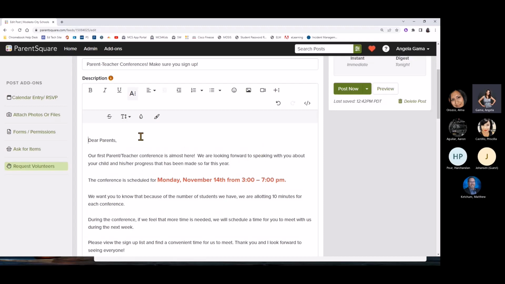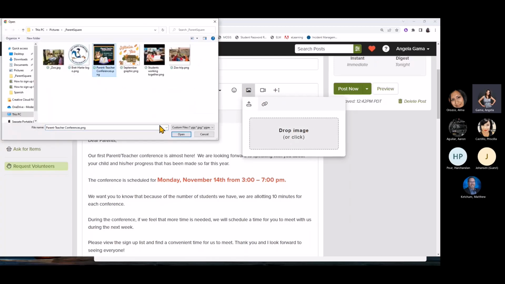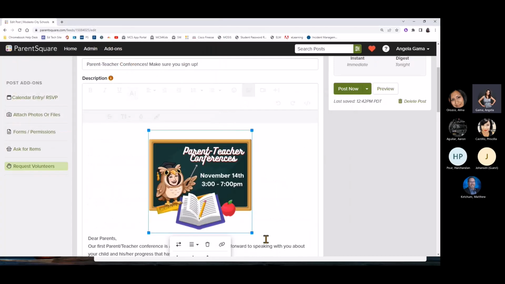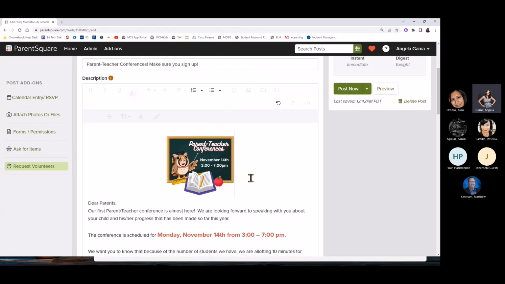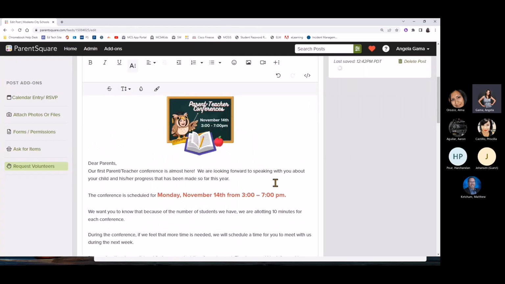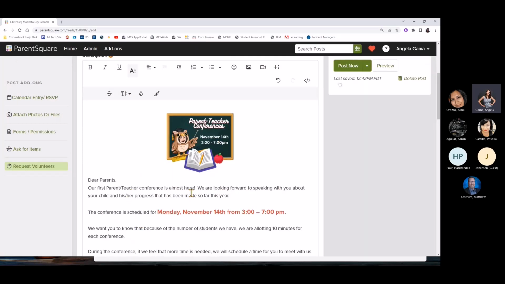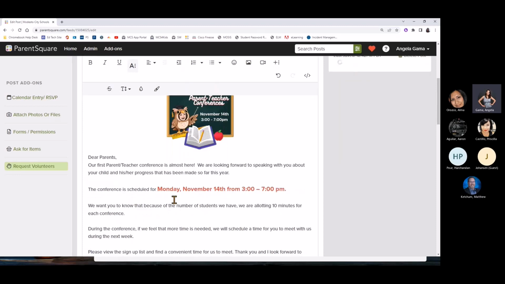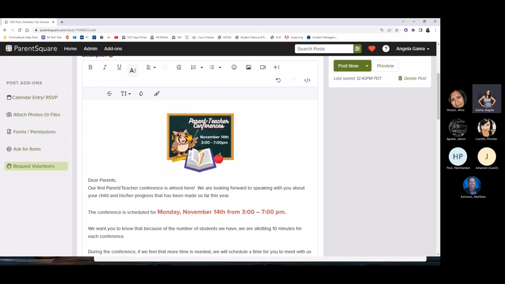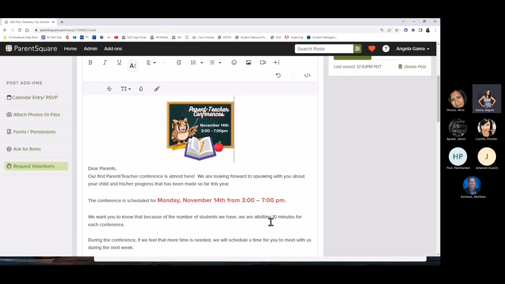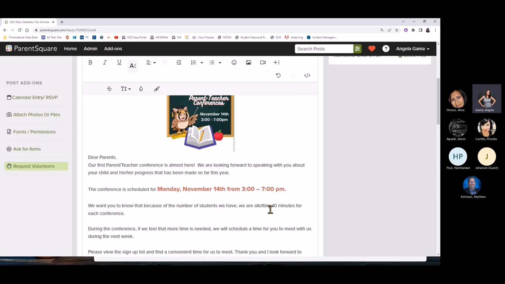I had a graphic I wanted to include, so I'm going to go and add that here with the insert image. And I'll pick my graphic. There we go. As always, I recommend including the details of your message in the actual body. Even though I created this graphic to grab my audience's attention, I still include the details in the body of my message. Why?